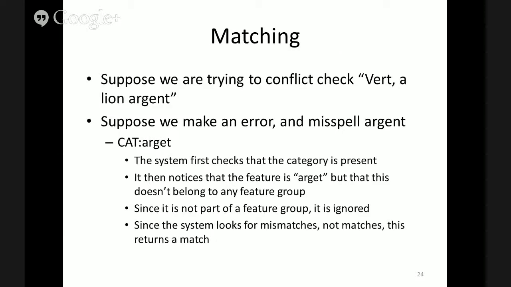So if I accidentally search for cat argent, what am I trying to accomplish by searching for cat argent? I'm trying to eliminate all the cats that are yellow and red and blue and purple. Because I screwed it up, it'll just give me all of those cats. It won't eliminate the non-white cats, which means I'll have more hand checking to do. But I'm not going to miss a conflict because of this. Just waste time.